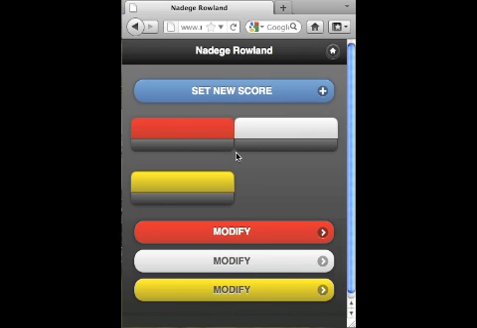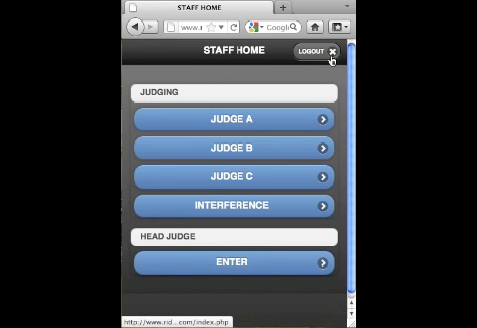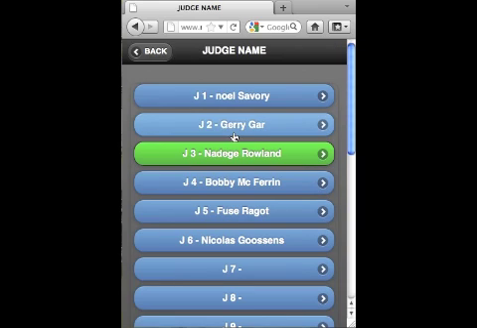This will have to be done, guys, at the beginning of each heat, so that the system can keep a trace of who judged which heats. If you make a mistake, you can always click on the home button, which will take you to the judge selection again. Once clicked, a name button is highlighted in green. This will be helpful in case you want to resume a heat, so you will know which judges were on duty. So let's change, as we are actually Noel Savori.